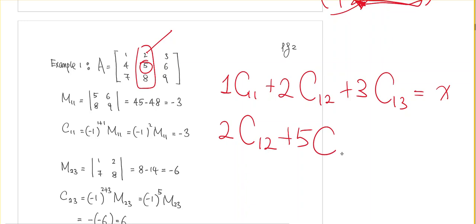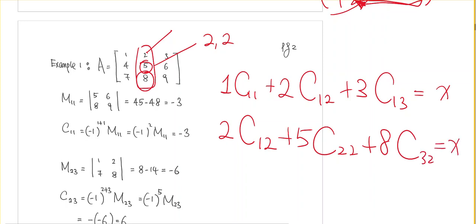So this is going to be your 2. This is going to be the entry at second row and second column, which is 2, 2. And then 8, you take the 8, and you multiply the cofactor of this position, which is 3, 2. The theorem says that it is going to be x, the same answer as this one, the same value x. If x is confusing, if you think of x as a variable and unknown, let's say we give it some other notation. Let's say we call it alpha. So this alpha is the same alpha.